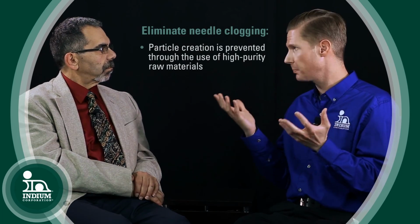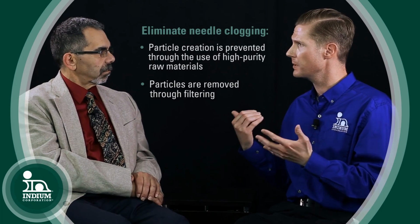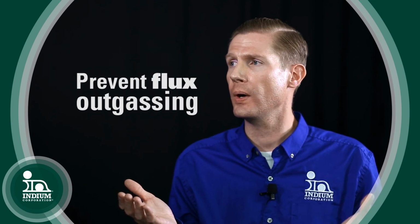Going into the things that actually cause voids and how we cure them: the needle that pumps the flux into the wire can become clogged with particulate. So we use very high quality chemicals, hopefully particle-free, and we also filter the flux ahead of time to remove any particles that may be present. The other thing is that flux can outgas in the process. So it's important to control the equipment parameters to make sure the flux doesn't outgas, because if it does, instead of putting flux into the wire, you're just putting in a gas, and therefore you'll create a void in the wire that way as well.